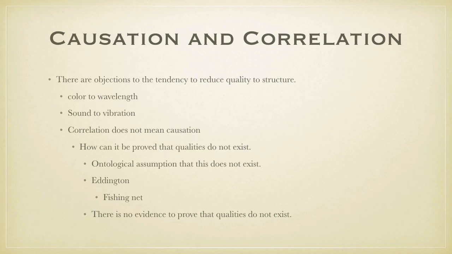Arthur Eddington was a philosopher who compared aspects of modern science to a fisherman with a net. Just as a fisherman will not catch fish smaller than the holes in his net, a scientist will not make certain observations if his principles assume they do not exist. Thus, the world of essence and quality are ignored by modern science, not because of empirical verification, but because of assumptions that claim a correlation demands a causation.